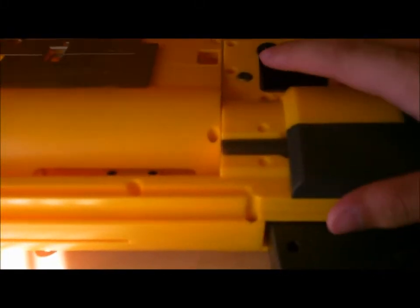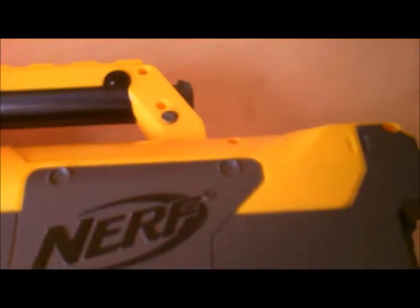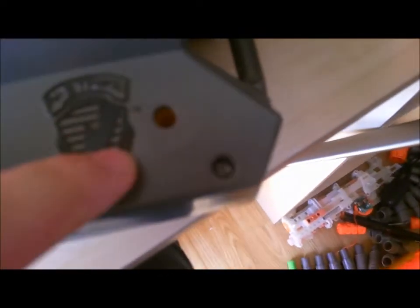And then what you want to do is there are two screws under the stock, somewhere around here, and then one is right here, so the other one's over here. What most people think is you have to bend the stock in an awkward way, but no, you just close the stock. Then there's this nice little hole right here, which allows you to get down to that screw underneath the stock, and same as up here. So for the actual stock, there's a screw there, there, and there.